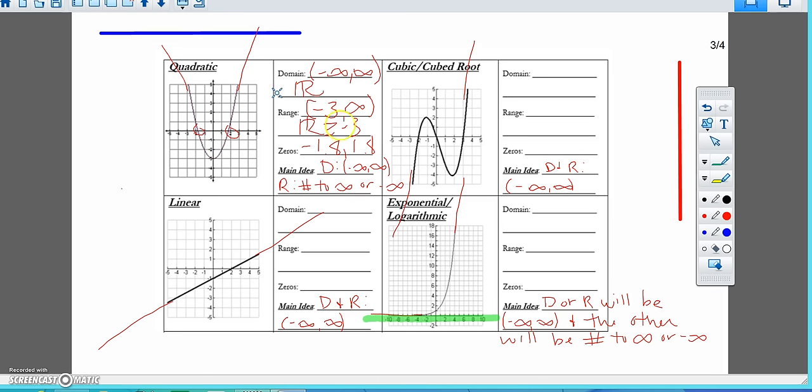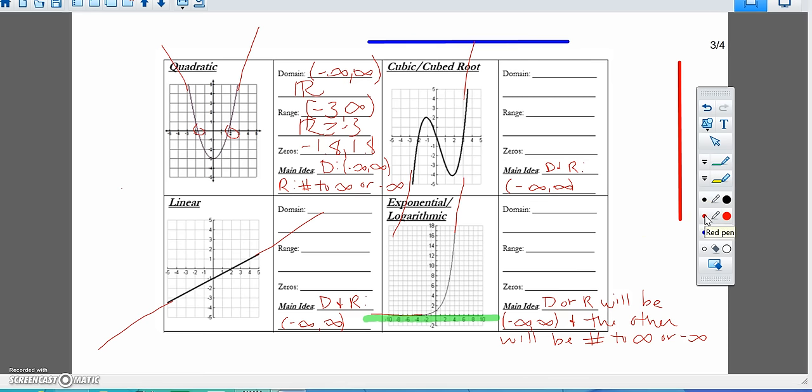Then I take my range and I drag it up. And as I drag it up, it'll be touching one part, or maybe multiple parts, of the cubic the entire time as I go up. So that means it's also touching the whole time. And so what that means is that for my domain and my range, it'll be negative infinity to infinity, or all real numbers.